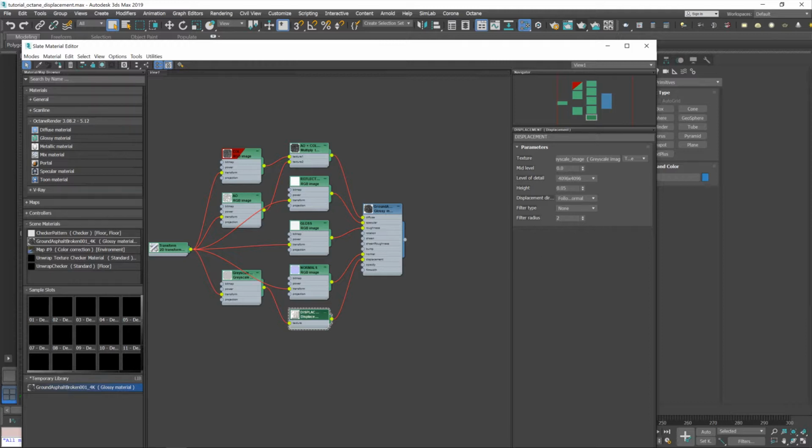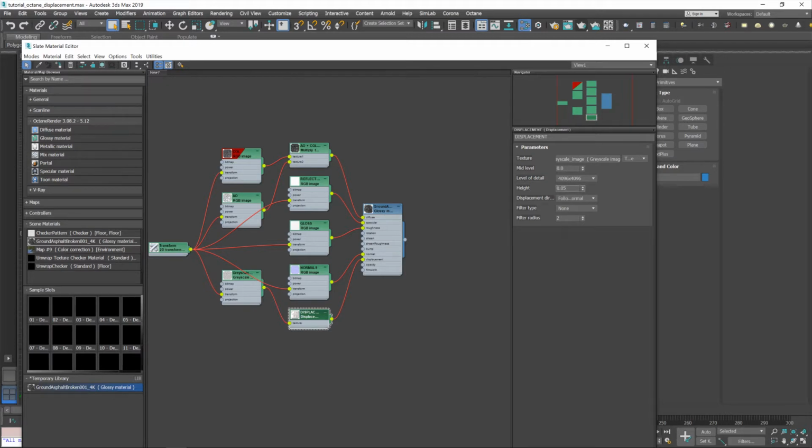You also have this mid-level. Now that's for adjusting where the displacement is. For example, if this was a more complicated scene, you might find that the ground has been displaced slightly higher than the surrounding geometry, and it wouldn't look right. It would look like the ground's kind of floating. You could lower the mid-level and bring that down until it all lines up again.